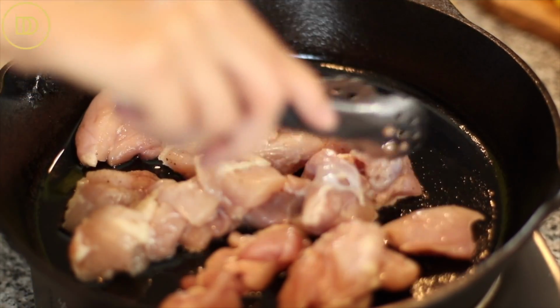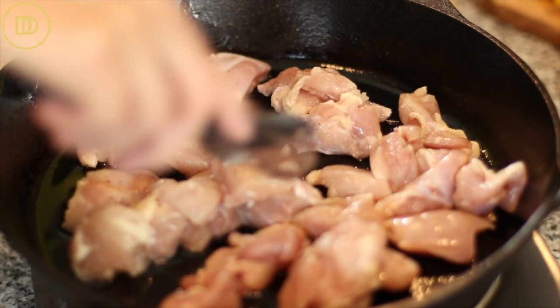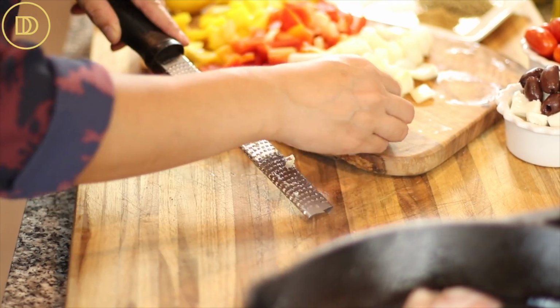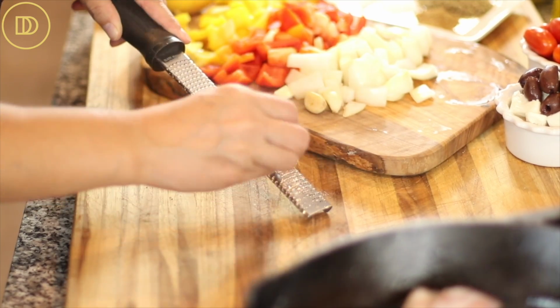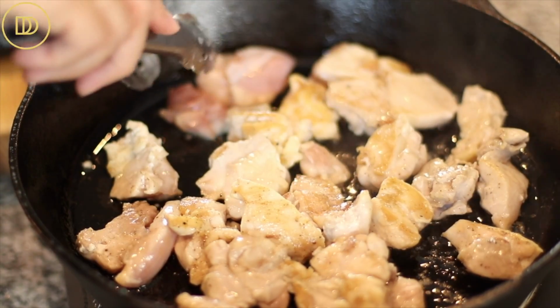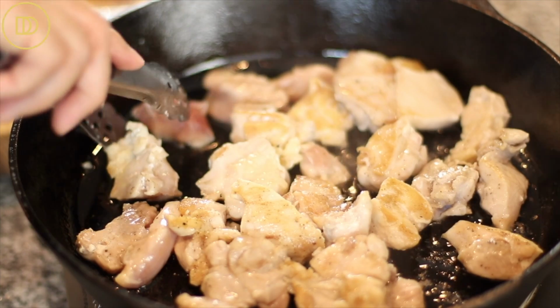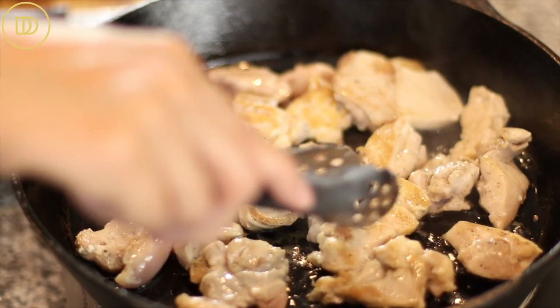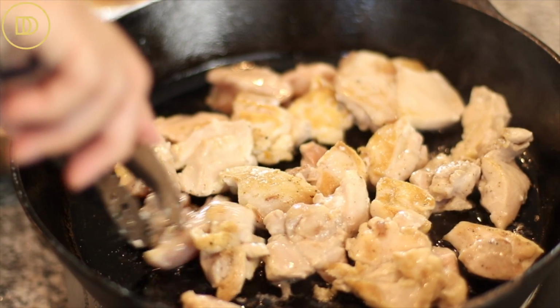And I'm going to just spread it out so that it's in one even layer so that way it cooks nice and even. While the chicken is cooking, I'm going to go ahead and grate the garlic cloves. When the chicken releases easily, that's how you know it is ready to flip. If it needs another minute or so, don't worry about it. We're going to cook the chicken on this side for another 5 to 6 minutes.